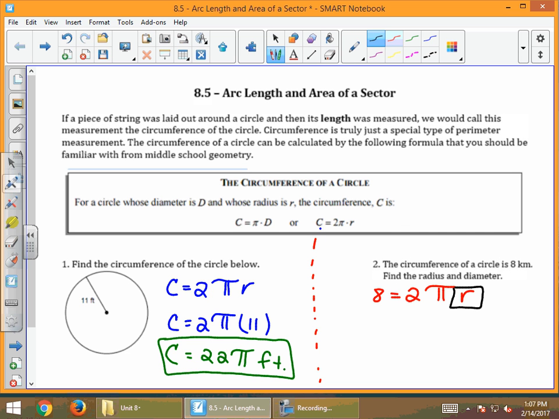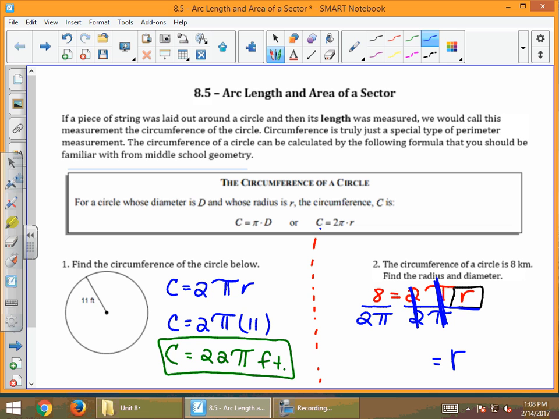So we need to move over the 2, and we need to move over the pi. How are we going to move those over? Really tempting, but do you see any plus signs? No. So you can't use subtraction. What operation is it when everything's written next to each other? Multiplication. So what's the opposite of multiplying? Divide. We're going to divide by 2, and we have to divide by pi. Do the same thing on this side. That way the 2 cancels, the pi cancels, and we're just left with r, our radius.